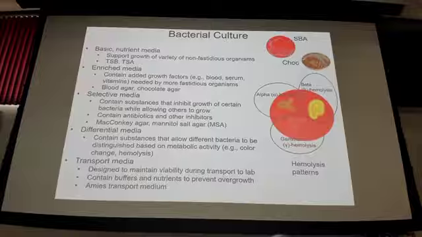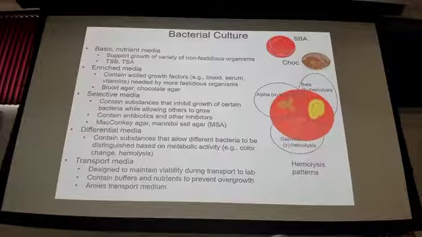So we're talking about pathogenic types of E. coli, Salmonella, Shigella, Campylobacter, all of those things. We need selective media, which would have things like antibiotics and salt that would kill other types of bacteria. And then we need differential media that has some sort of indicator, like a dye, like a pH indicator, something like that, that keys us into the fact that we have our bacteria of interest.